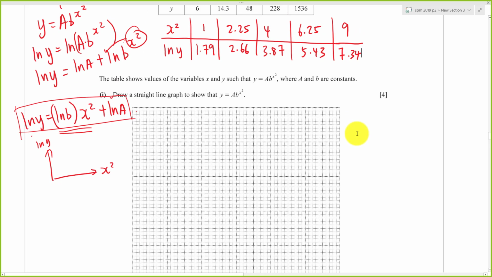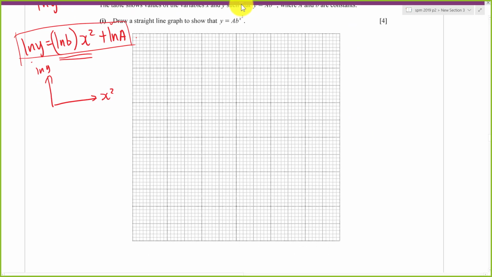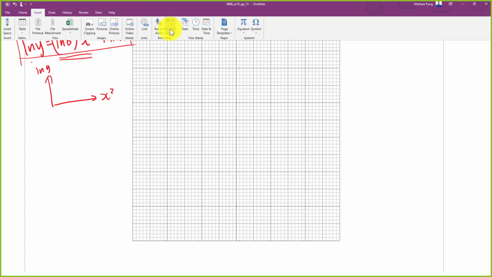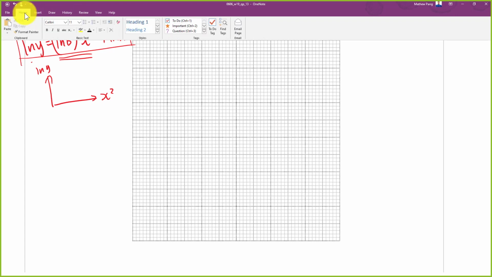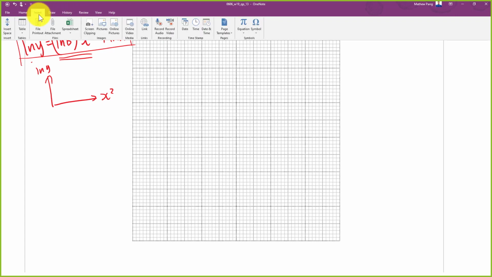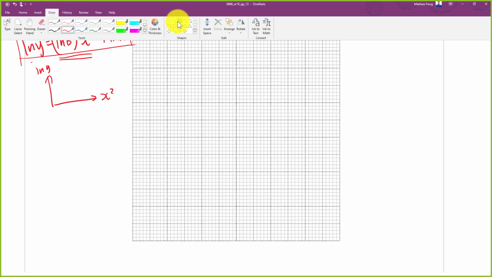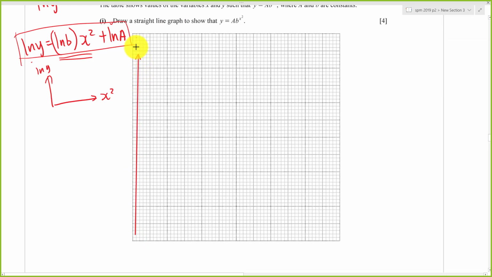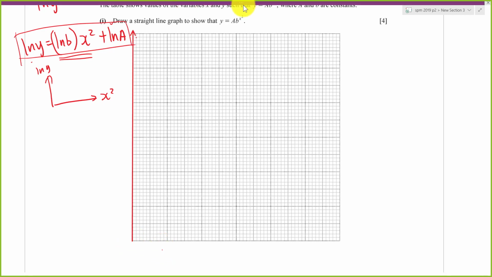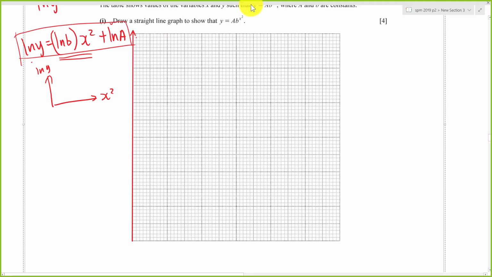Okay, so let's do it. I will insert, I'll go home because I need a straight line. Where is my straight line? Oh, it's over here, so I will need a straight line here. I'll just reposition this thing, make it look like this. Okay, and then I need another line. Oops, I don't want this one, I want the arrow one. So this line I will reposition, make it look like this.